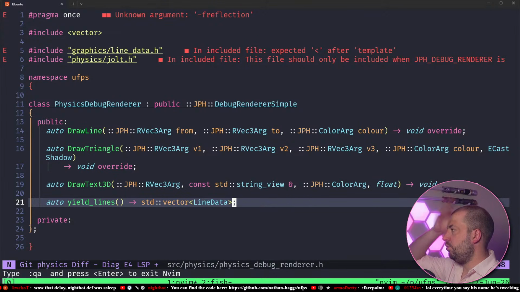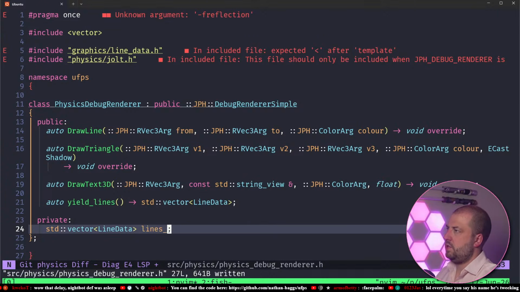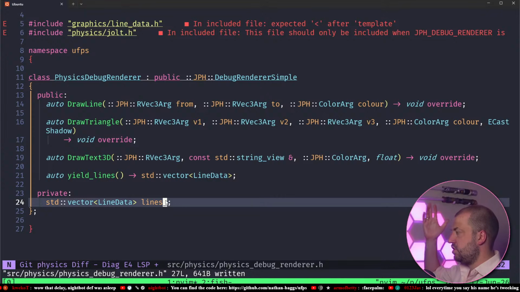What I mean by yield is that we'll have a std vector of line data lines. This will continuously get called during the physics simulation and fill this up. Then once the physics simulation step is done, we will render the scene, and then our debug renderer will get called and pull all these lines out.